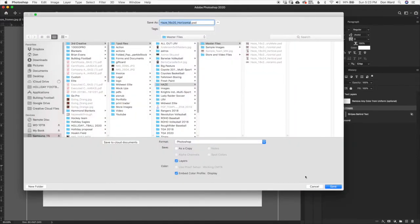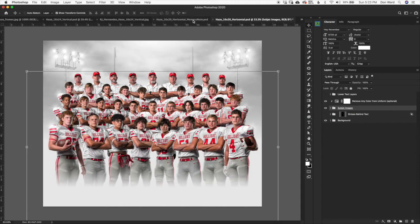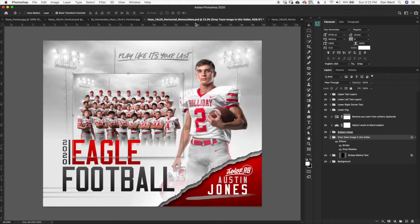So you can save it somewhere, and that way, once you do, you can come in here, and you have this folder in your memory mate. It says drop team image in this folder. That way, you get the drop shadow and you get the stroke around it, and you can change the stroke color, and you can play with the drop shadow. But if you notice, I have my sample team image in here. And so all I did was drop that image in.